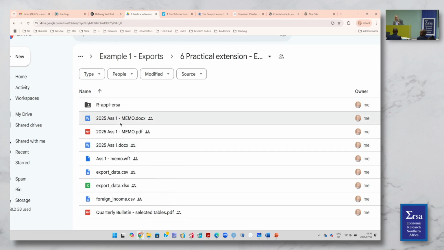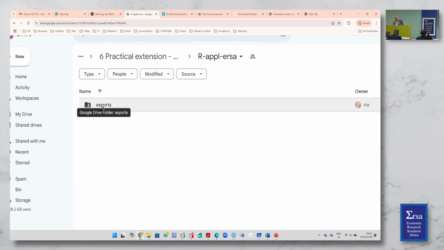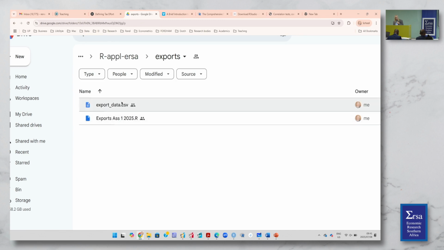Okay, the Google Drive. Yeah, the Google Drive. Do you see it? I can mail it to you. Just go back to the shared link that I've sent you. It worries me if you say you can't see it.